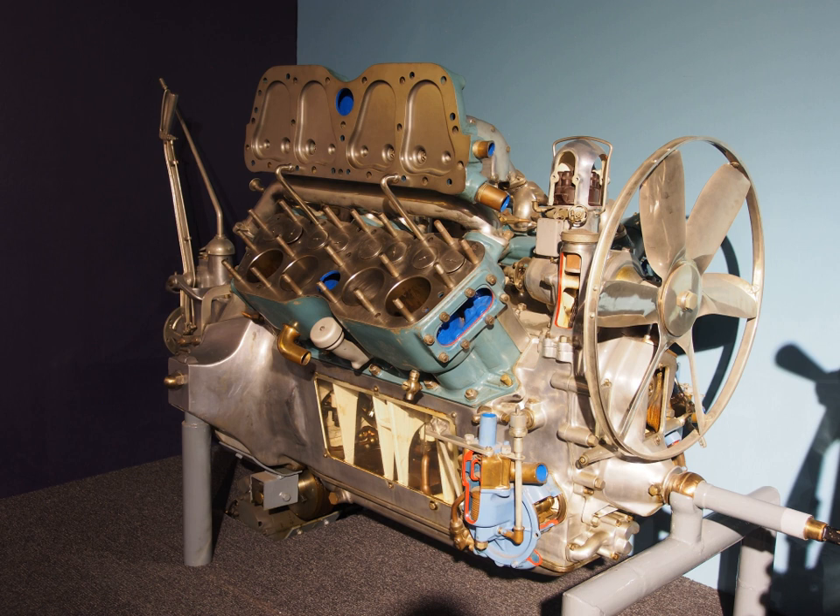In 1937, the new monoblock flathead gained 24 cu in in Cadillac V8 models to 346 cu in, while the LaSalle nameplate V8 of 1934–1936 that originated from Oldsmobile was replaced with the 1936 smaller 322 cu in version at 125 hp. In 1941, the LaSalle nameplate was phased out along with the 322 cu in, and Cadillacs, all 346 cu in (5.7 L) powered, were available with the new Hydra-Matic automatic transmission which debuted in Oldsmobile the previous year. These engines were produced through 1948.